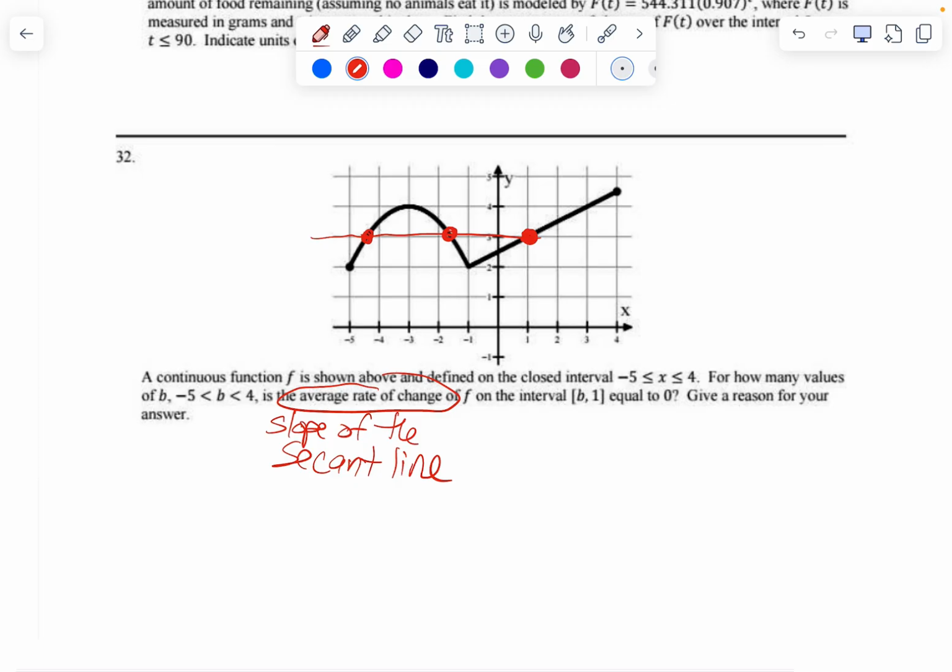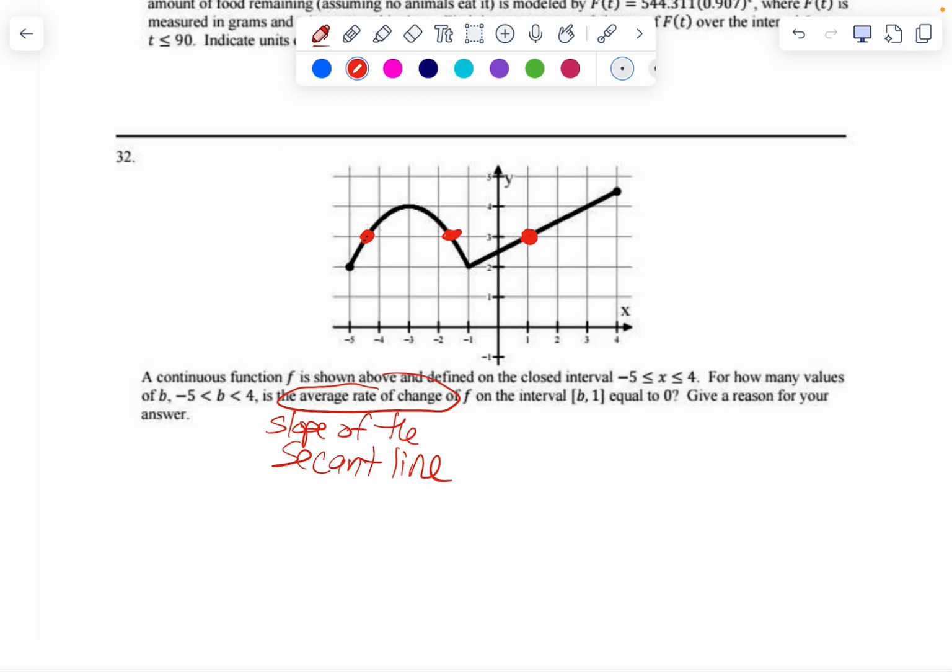Be specific. What don't you understand? Do you get what slope is? Yes. What is slope? Can you guys be quiet back there? The average rate of change? Be more specific. What is slope? I just don't understand. It's 0. The slope is 0. What is slope? The concept. It's rise over run. Okay. So if we're rising 0 and running something, right? Yeah. That means it has to be horizontal because we're rising none. We're just staying straight. Okay?